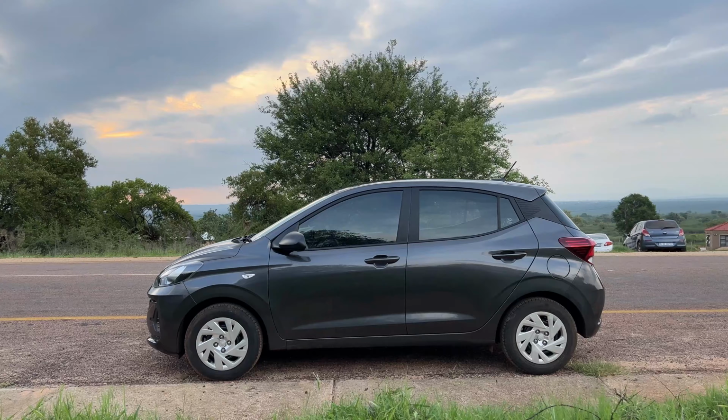So how it looks on the outside is very subjective, I'd say. The front looks very aggressive. It has this huge grille which is almost all closed off. I mean, it's form over function. This car has a small engine. It doesn't really need much cooling.